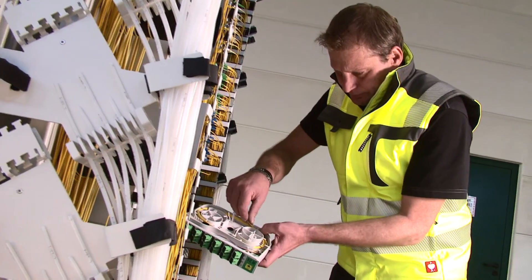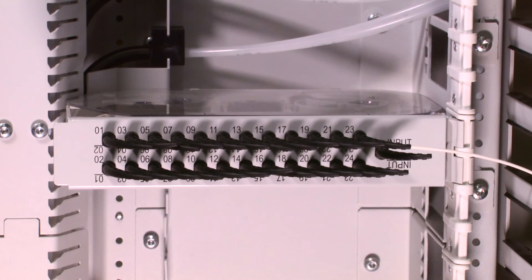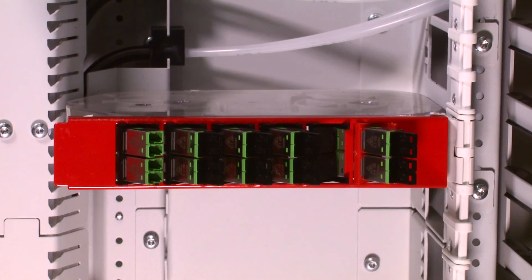Additionally, special units such as modules with a closed front plate for splicing only, modules with direct cable pigtail lead, splitter modules, or modules with custom-made color coding are also available.